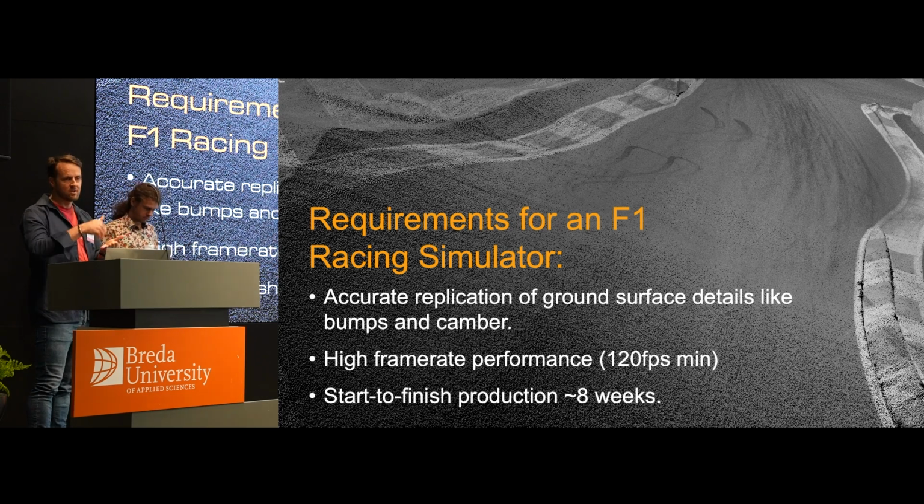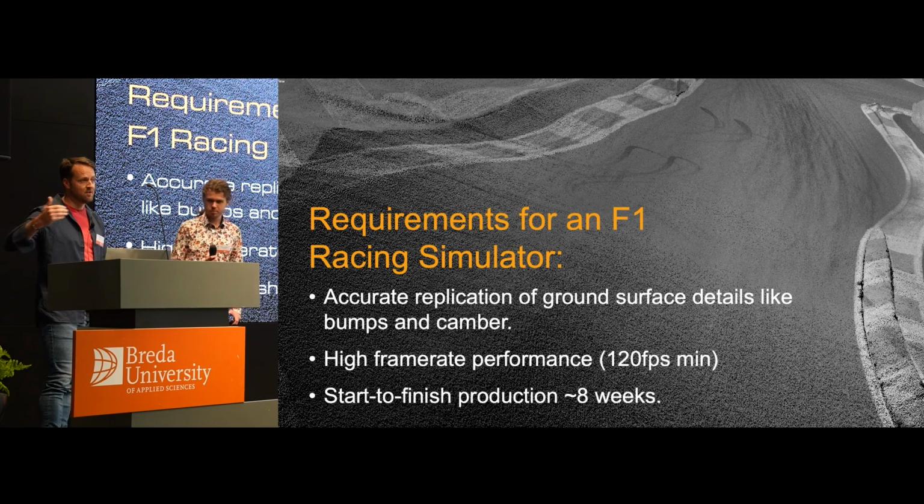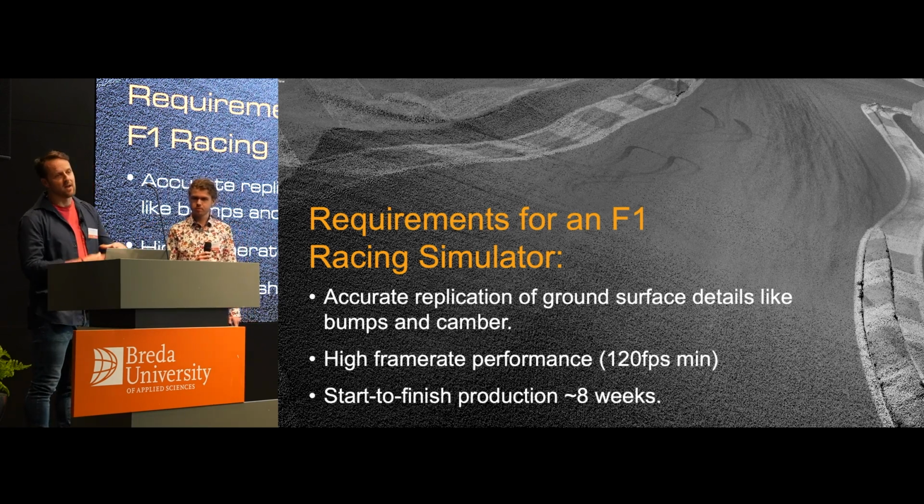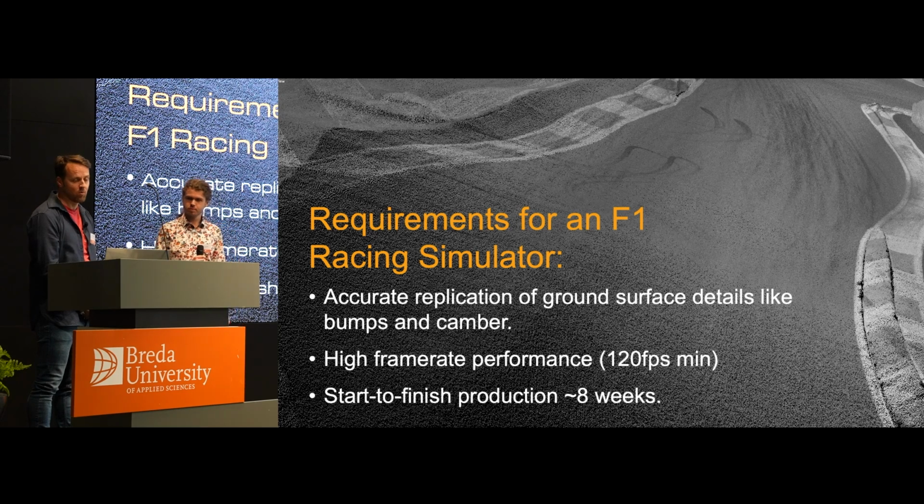The physics model of the tire has a load of contact patches, and it reads the polygon model underneath. We can say, no, that curb is correct. So if it doesn't feel right, it is due to the physics model of the tire. And so it allows the engineers to develop that model and make changes to make that right.